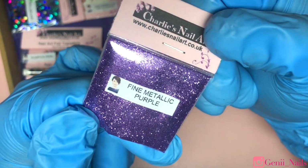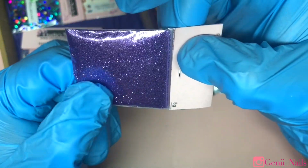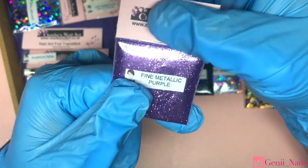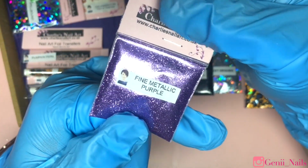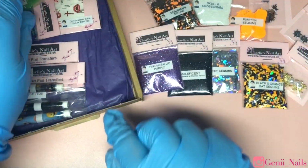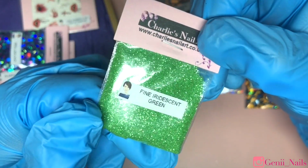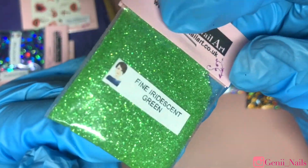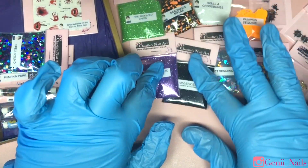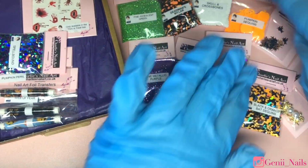Right now, I currently have one $20 nail art mystery box. Then I have a Trick or Treat nail art Halloween themed bag as well. It's a mystery bag, and that is going for $15. And then I also just recently placed a random nail art sticker slash decal one, and that one is going for $15 as well. So I am trying to slowly remove all my nail sets that I have on there, all my press-on nails, and just make it like mystery boxes, because I think it's just a lot more fun and more in season right now.